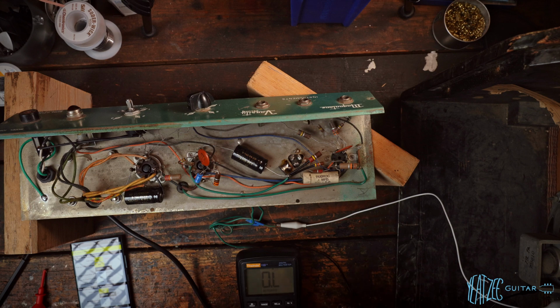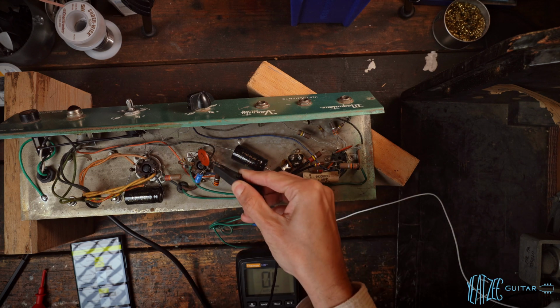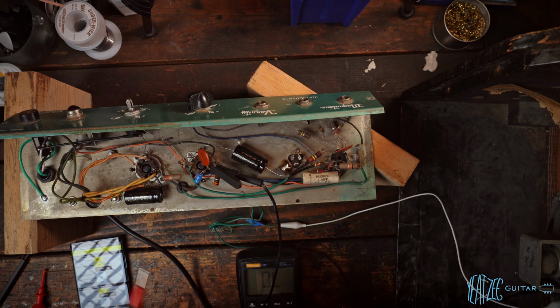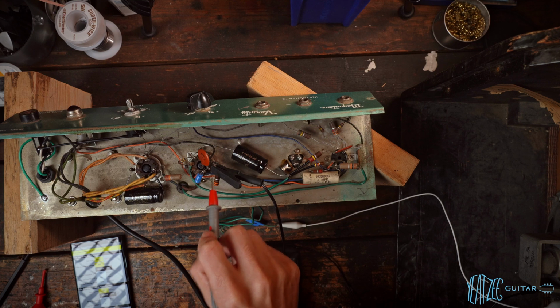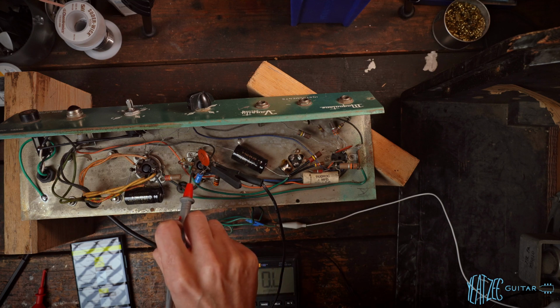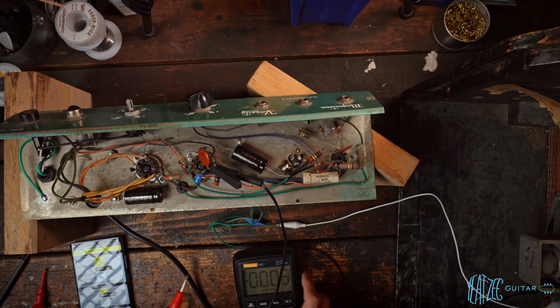So next, before we turn the amplifier on, we need the plate to cathode voltage. Just in prep for that, we're going to hook the alligator clip to the resistor there, so we can measure here to get the voltage across the resistor, and then the voltage from there to the plate connection, which is pin 3. So let's turn it on and get those voltages. Make sure we're in DC volts on the multimeter.